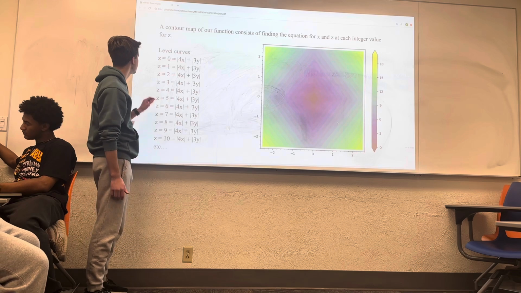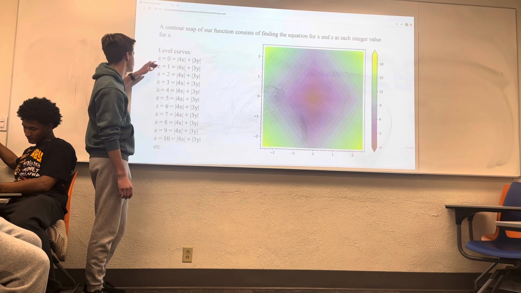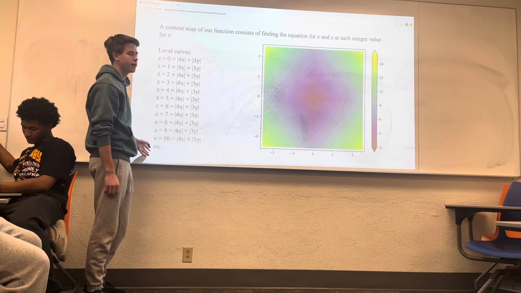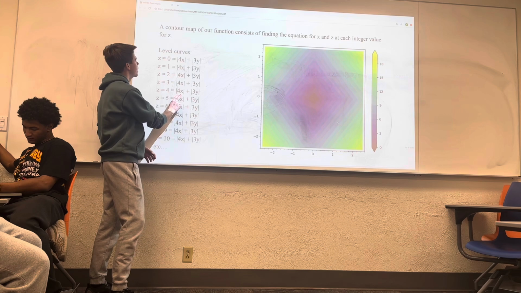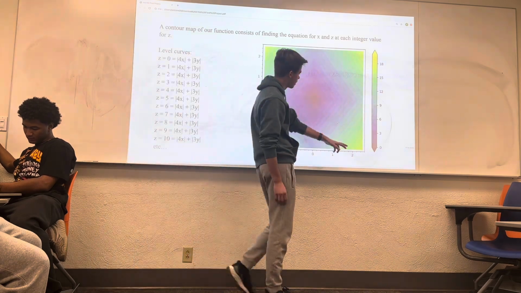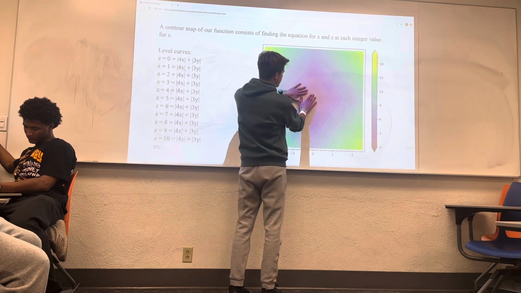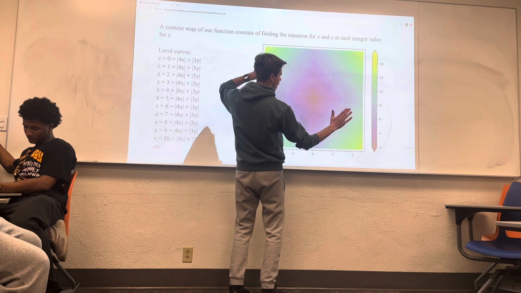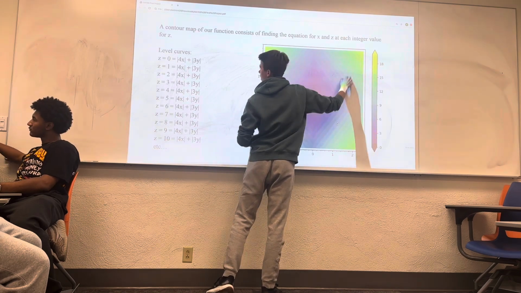As you can see, each level curve represents a different z value. So z equals 0, z equals 1, z equals 2, etc. And that z value is equal to the rest of our function. It traces with the shape that Ben already established. The lower values, 0 and this darker color, are towards the center, and you see it get evenly steeper, and the levels come out, so this is a higher value for z as you get to this yellow, this 18. All right, we can go to the next graph.